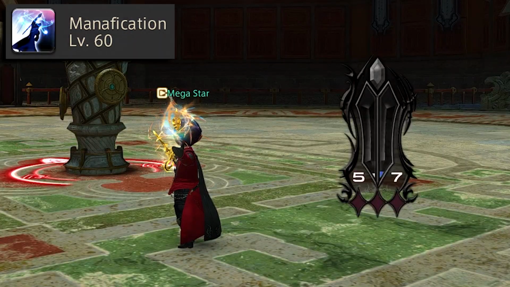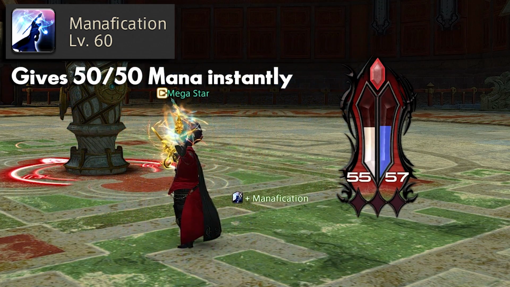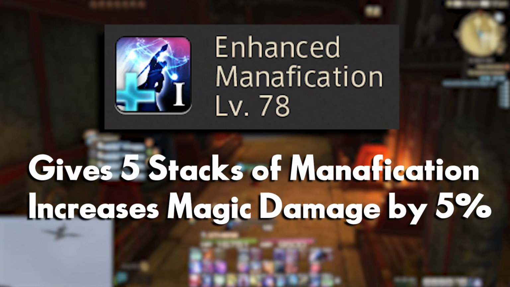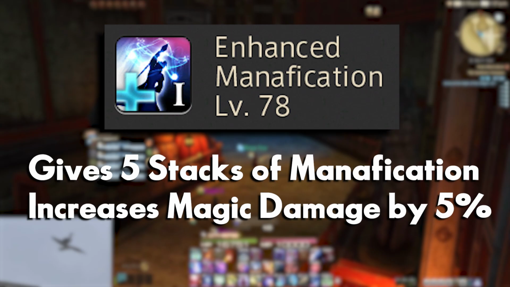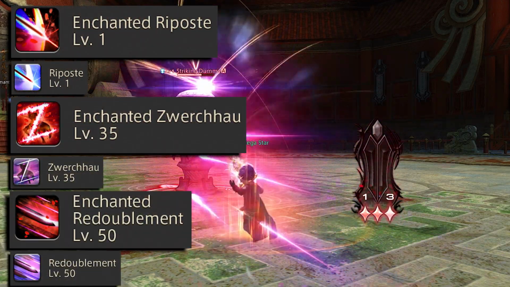Your level 60 ability, Manafication, will also give you 50-50 mana instantly, allowing you to go straight into the melee combo. It also gets an effect at level 78, where it'll give you 5 stacks and increase your magic damage dealt by 5%. Your melee combo will consist of Riposte, then Zwerchhau, then into Redoublement.